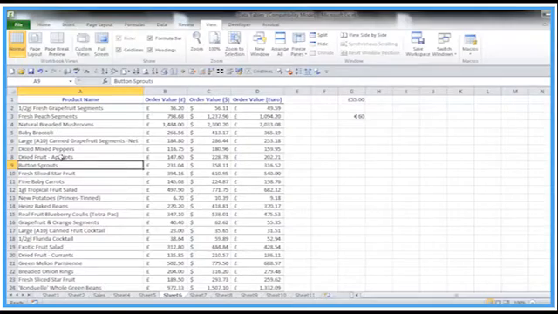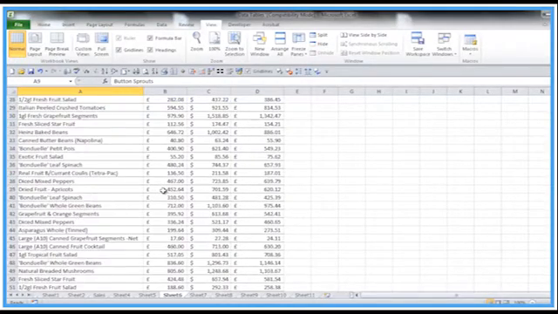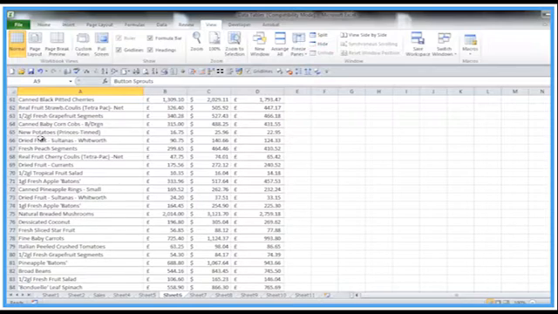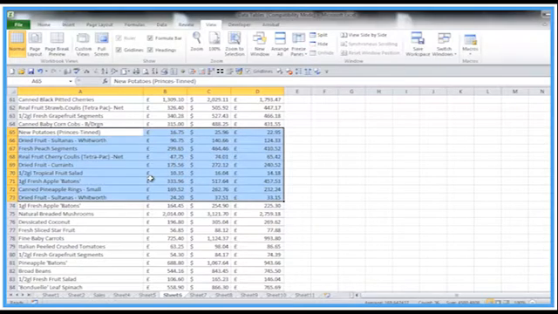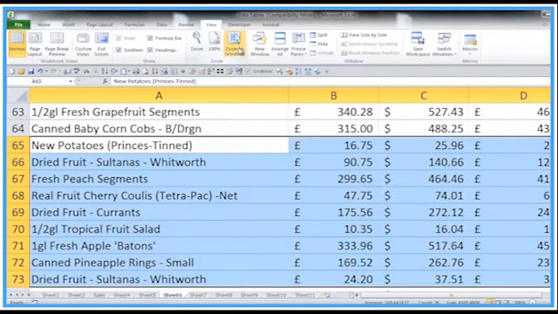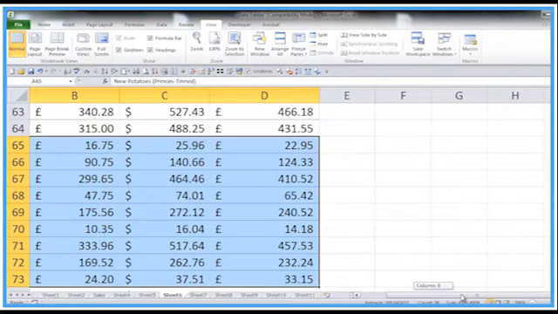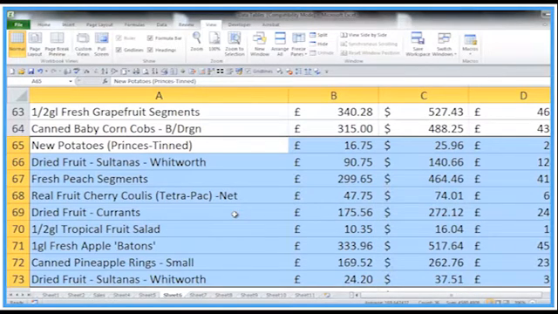Now, if I want to look at a specific area and zoom into just that part, I'm going to scroll down here. A quick tip for this is just to pre-select the data, like so. And back on the View tab, we have Zoom to Selection. Hit that, and the system zooms in as best it can to that particular range of data. And we can see here, we've got all the data nicely zoomed in. In this case, it's gone to a zoom percentage of 206% for that particular range of data.